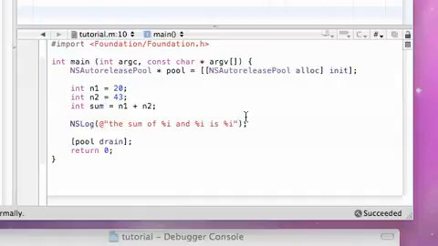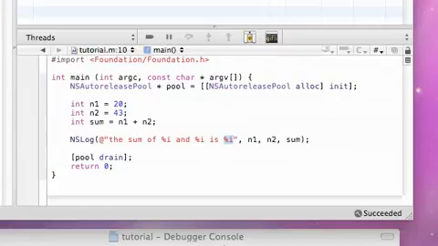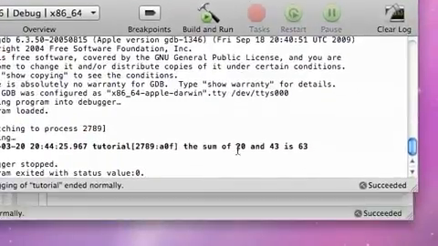So now what we need to do is put n1, n2, and sum. So now it's going to say the sum of the first variable, n1, 20, and 43 is 63. So let's go ahead and run this and see what we get. Save all, and it says the sum of 20 and 43 is 63.